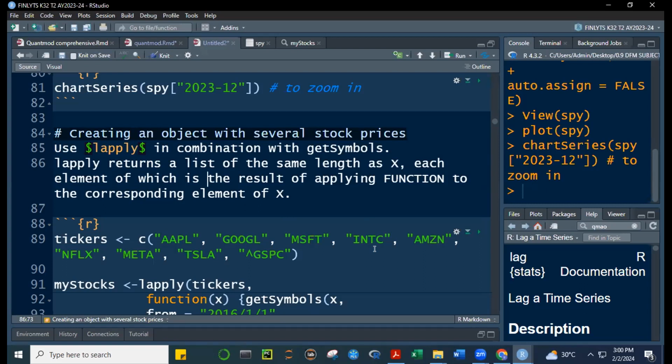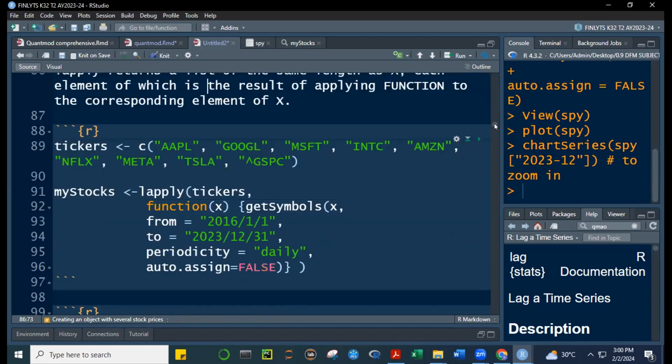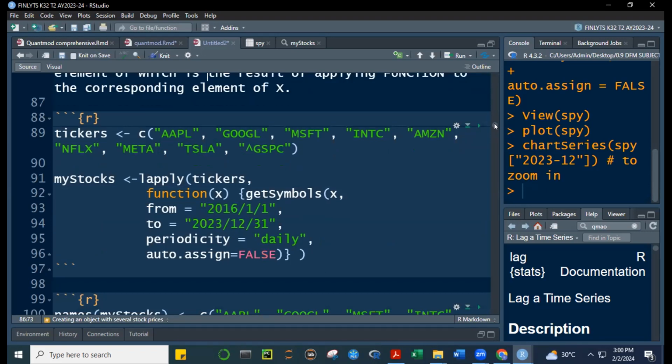Instead of using getSymbols several times, for example, getSymbols Apple, getSymbols Intel, and so on, which you have to do 9 times, here we can do this and generate one object consisting of all the XTS objects.